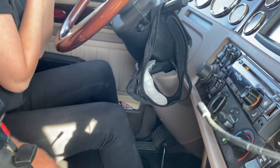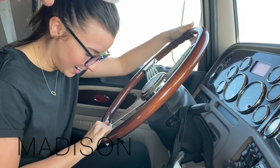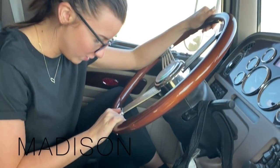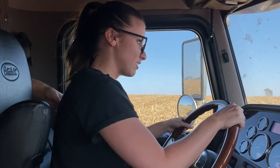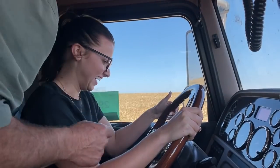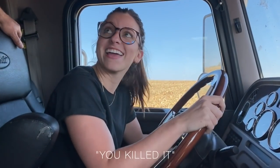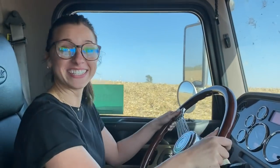Okay, the next one over is your brake. Okay. Then the next one, the big one, is the clutch. Do I use this? Yeah. Just do I let off the clutch? Yep, let off the clutch a little bit. Okay, I can't see. Am I good on this? I'm sweating. You might be a little high. Push the seat back down and start it again. Oh, is it off? Yeah. I'm sorry. Now we're really rolling.